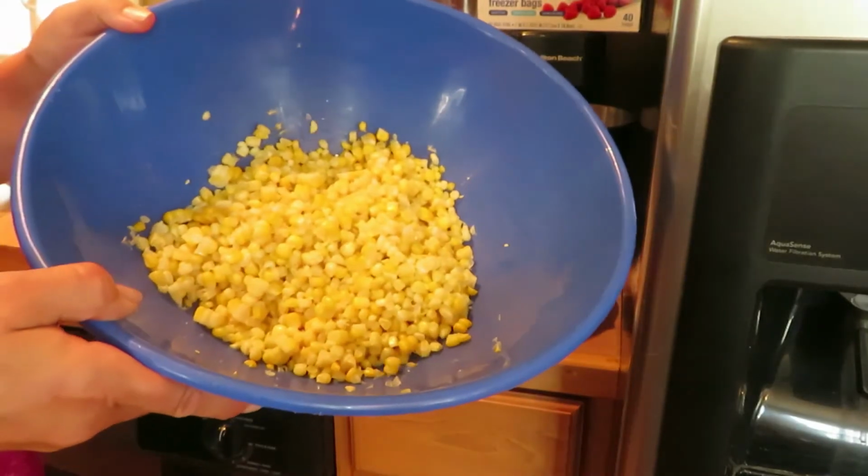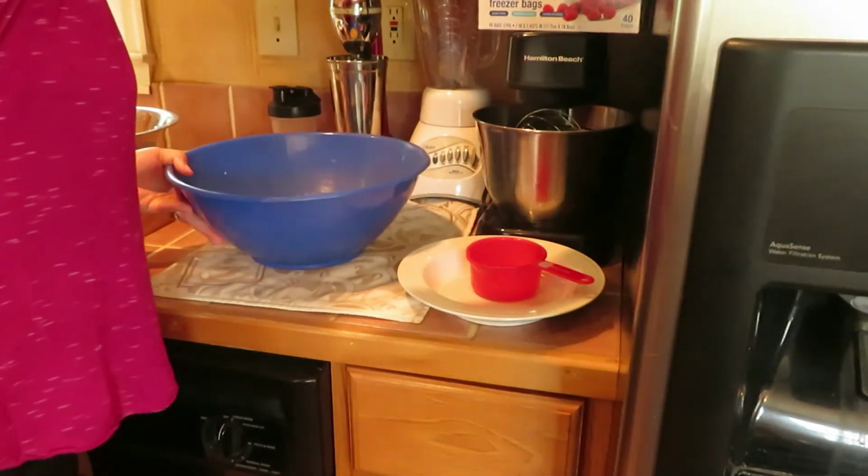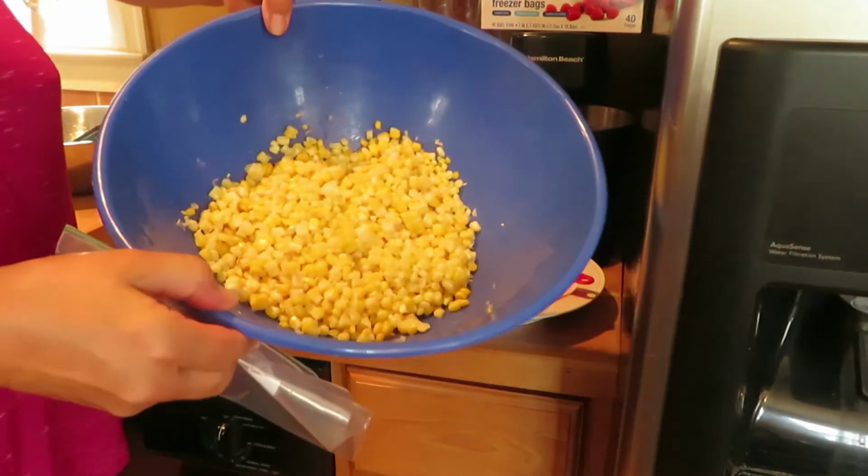Okay, so this is the corn off the cob. I broke up the kernels. It looks good. How many ears? 4? That's 4 ears of corn right there.